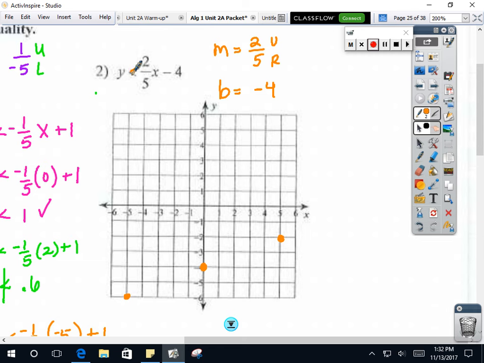Now, since this is just a regular less than sign with no equal to bar, that's kind of like an open circle on the number line, but in a line you put dashes. Just showing that it's not solid because there's no solutions on the line. Okay, now let's talk about where the shading would be. It says shade everything less than the line. So if you go to the line and it's at negative 4, what numbers are less than negative 4? So you shade that side of the line.